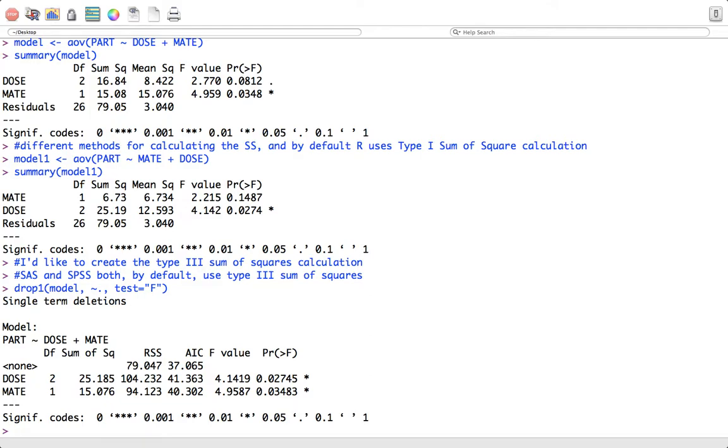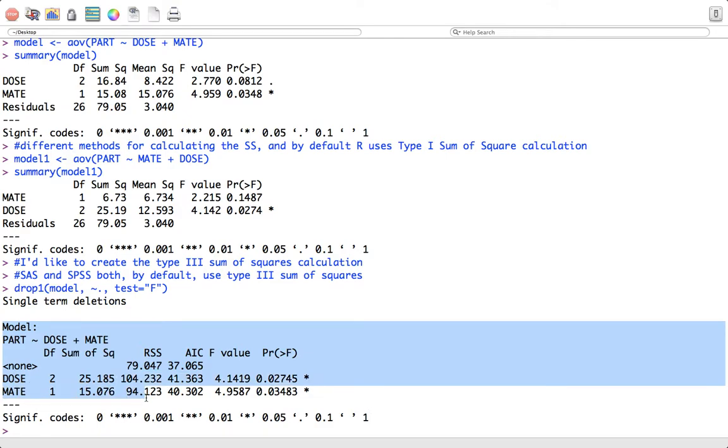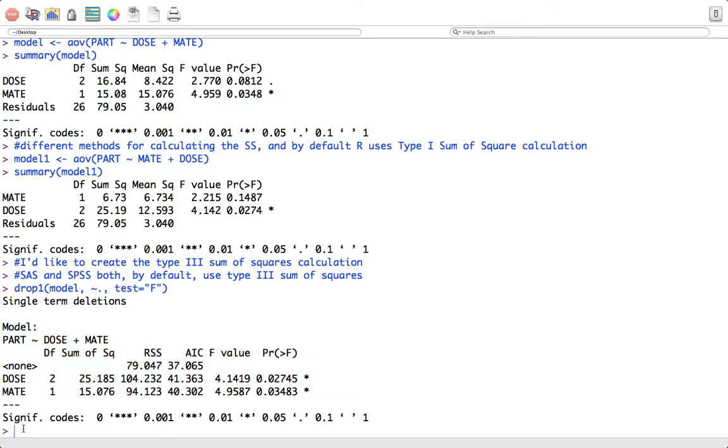Now, it's going to give us some stuff. Mainly, I want you to ignore the RSS and AIC. But I want you to pay attention to the F values and the P values. Notice what happened here is when we controlled for the order that we enter our information, we get different sum of squares. Guys, this is the one that you need to report. So let's be consistent with the big boys and big girls and report the type 3 sum of squares.